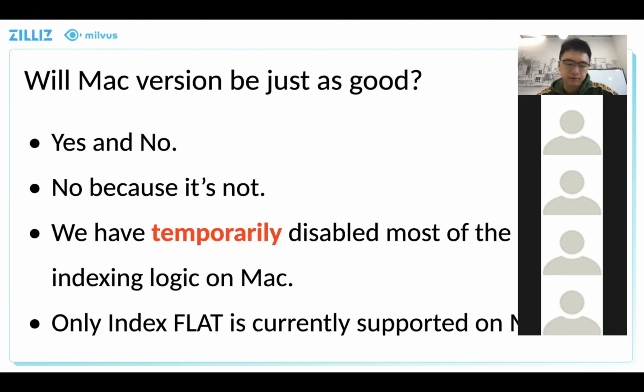We have a lot of libraries with instruction code related stuff that just doesn't work on Mac, and of course not on Mac M1 machines, because of the different CPU architecture. So right now only the flat index is supported. Basically, you can only use brute force, but you can still do things, right?